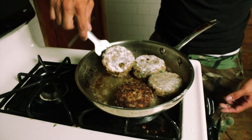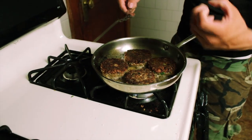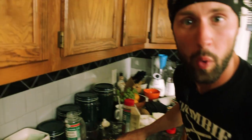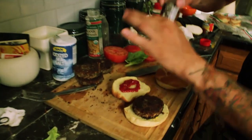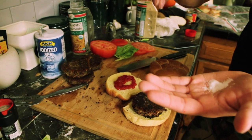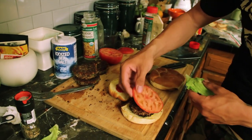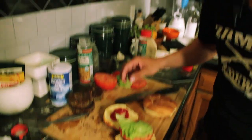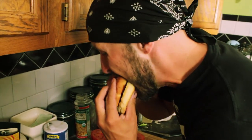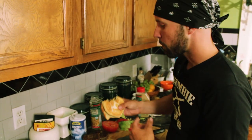That's perfect — that's what you want it to look like right there. Boom! This recipe makes about five burgers of this size. You can make little sliders if you want — get creative. Our burgers are done. All you got to do is put a little bit of fresh cracked pepper on top, a little sprinkle of salt. I've got some fresh lettuce and some fresh tomato. I don't have any pickles — I raided the whole house. Put whatever kind of toppings you want on this because she's ready to go. That's a good burger — not processed, just all good.